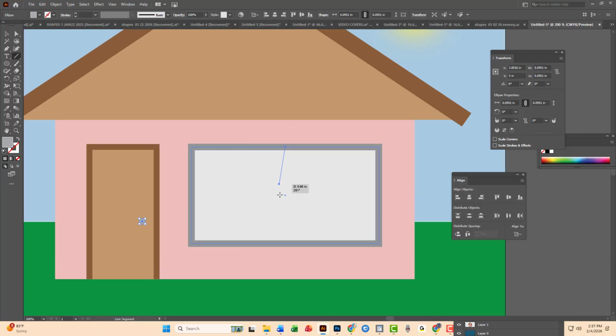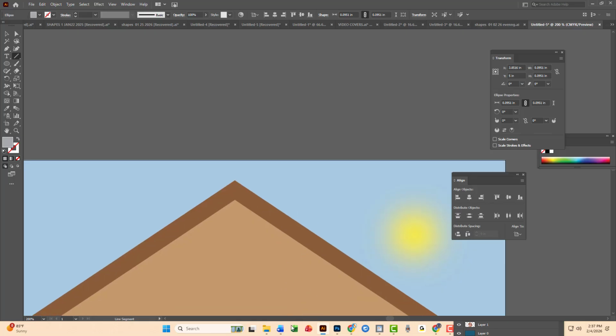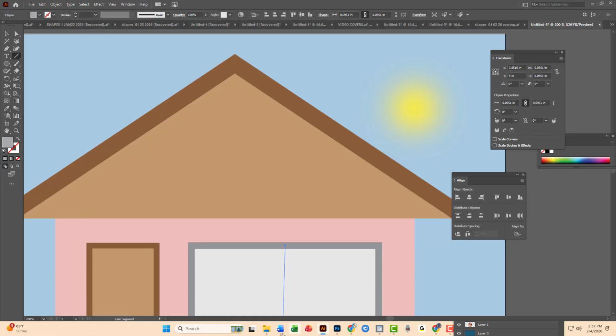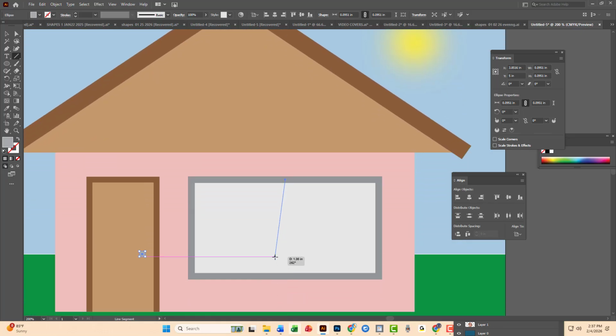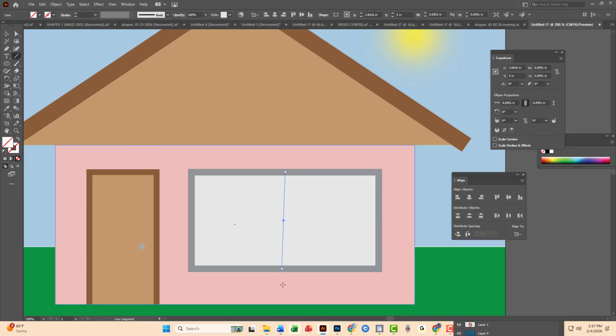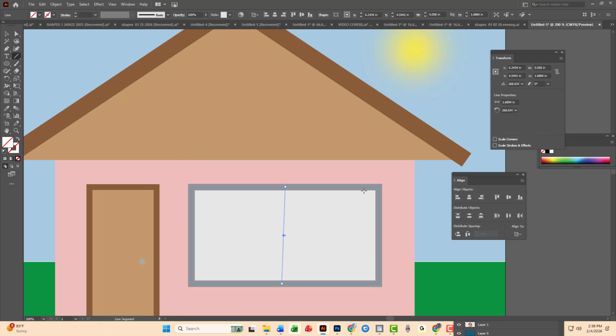So I'm going to click, hold the mouse, and drag it down, pressing the Shift key, until I reach the bottom. Okay, right there. I have a perfect line dividing the window. I'm going to release the mouse right there. Although I think it's a little crooked, I'm going to delete it and do it again.